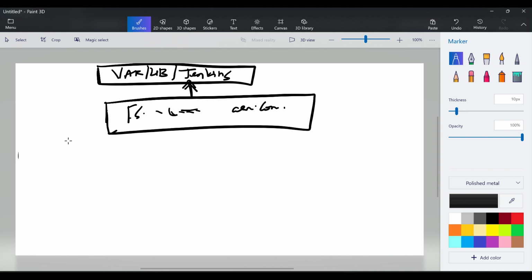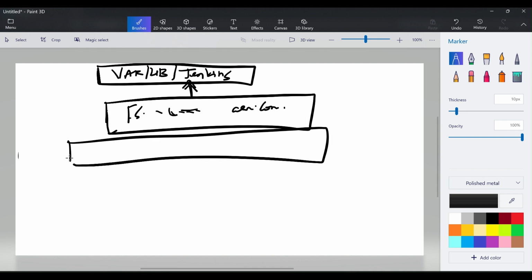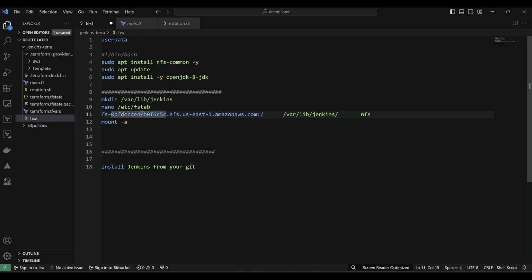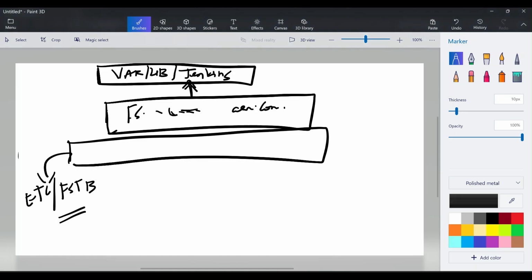Once it is done, I'm going to put this path under etc fstab. This is the mount path; I'm going to copy and paste it here, mounting var library Jenkins and NFS.